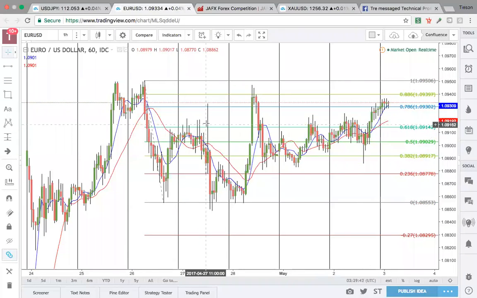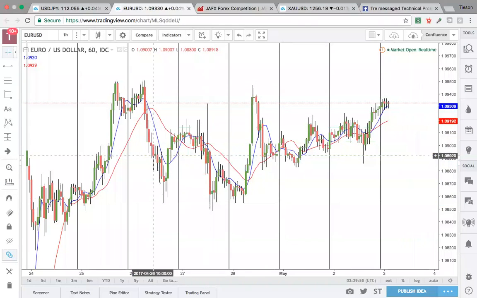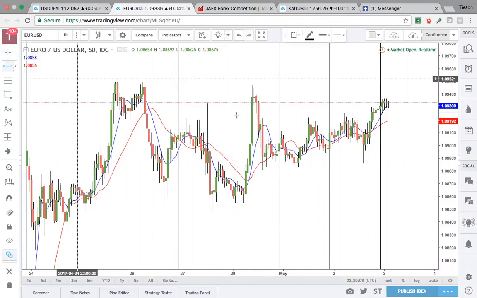You could have got in on this long wick, and let's say you wanted to get in right here. That is about 65 pips. That's about $650 in 2 hours that you could have caught. And these are with 1.0 lots. So depending on your account size, depending on what kind of trader you are, it depends on basically your risk to reward.